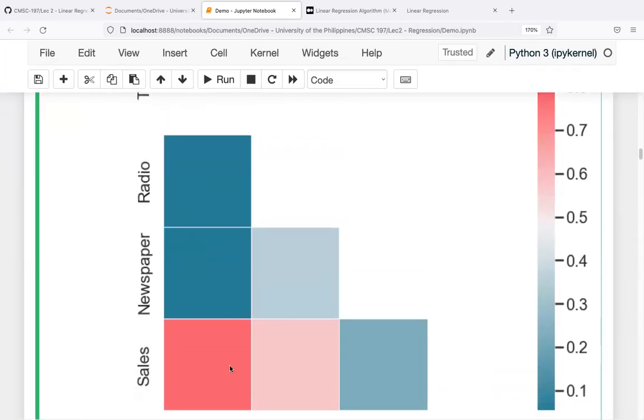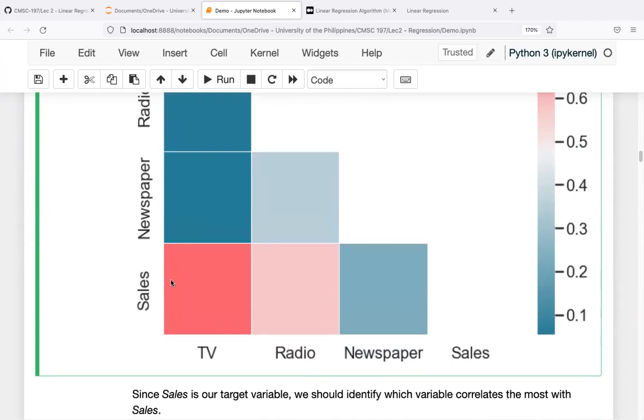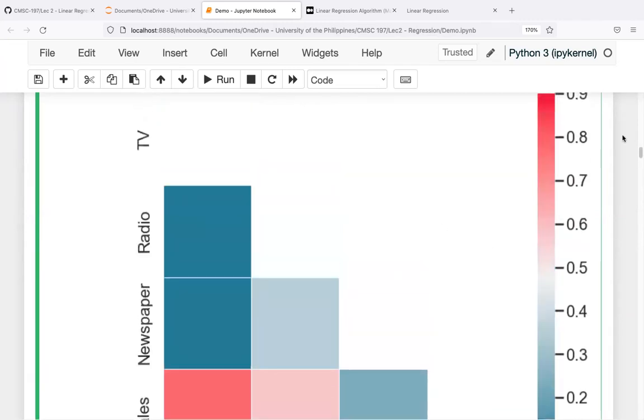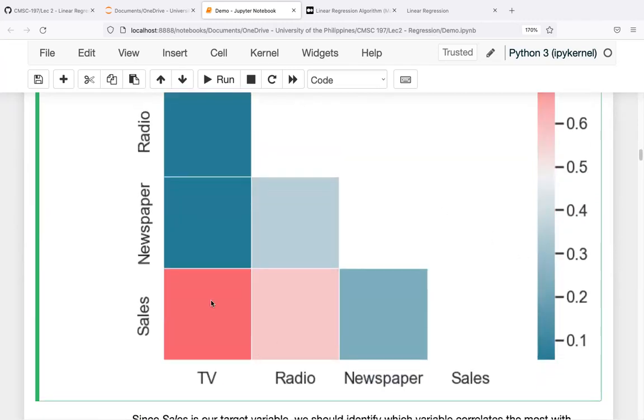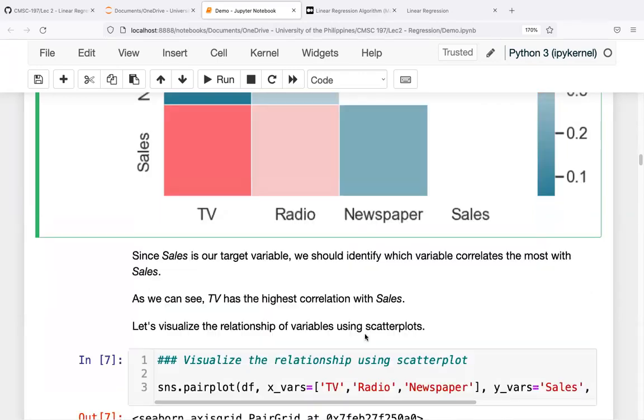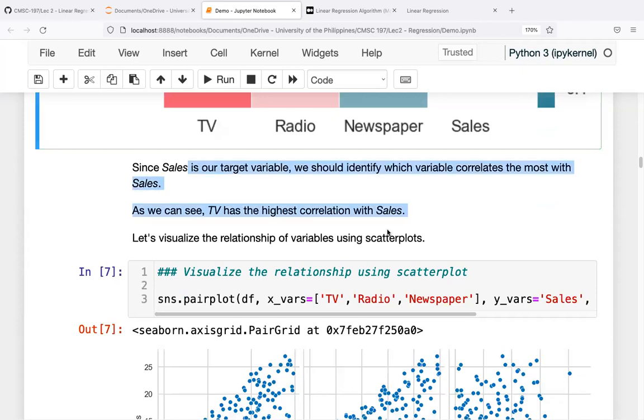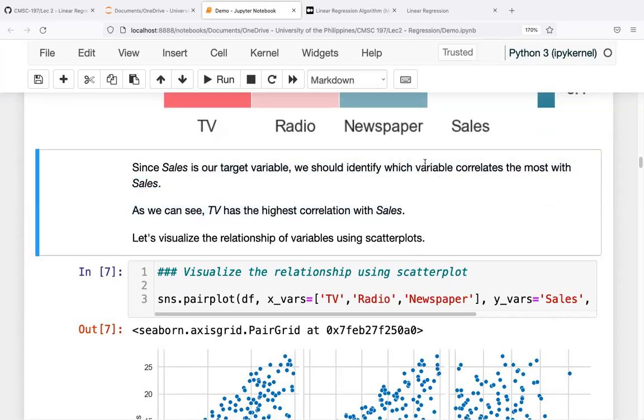And we can see that TV and sales have a much higher correlation compared to the other variables. Since sales is our target variable, we wanted to identify the variable which it correlates most with. And we have already seen that TV has the highest correlation with sales.